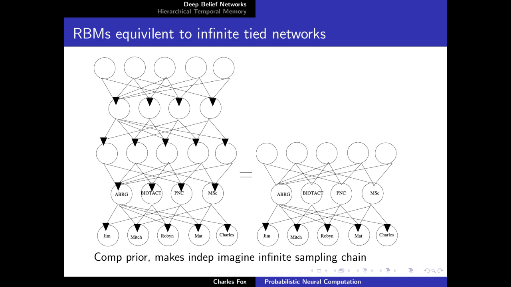But what we've done is we've learned this set of weights, which are approximating the probability of the people given the groups they're in. And those weights, it turns out, are pretty good. But the rest of the network is fictitious. This whole structure is just there as a mathematical convenience to make it equivalent to the Boltzmann machine.